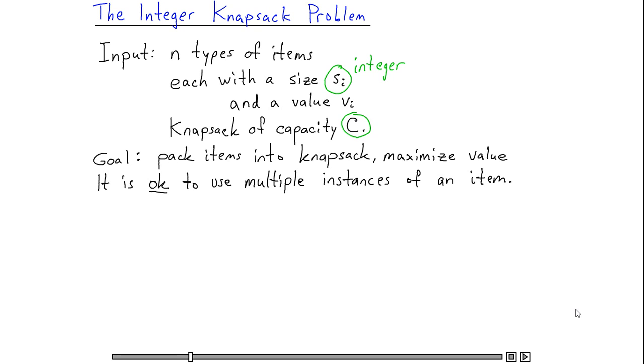Since we're going to develop a dynamic programming algorithm to solve this problem, we have to first decompose it into subproblems of the same form. That is, we have to express the computation of the optimal way to fill a knapsack of capacity C in terms of smaller subproblems. And the natural way to come up with a smaller subproblem in this case is to just try and find the optimal way of filling a smaller knapsack. So, to more precisely define our subproblems, let's let M(j) denote the maximum possible value one can pack into a knapsack of just capacity j.